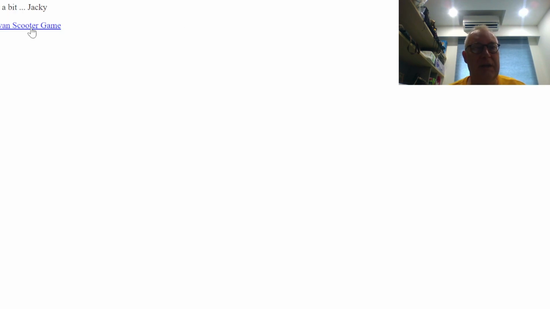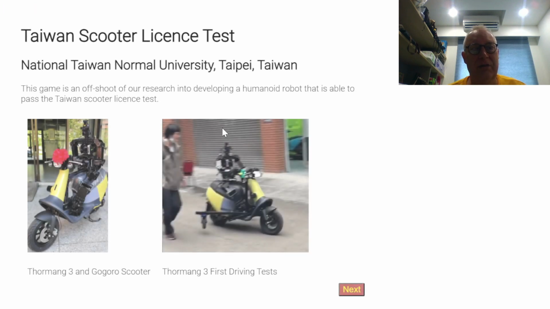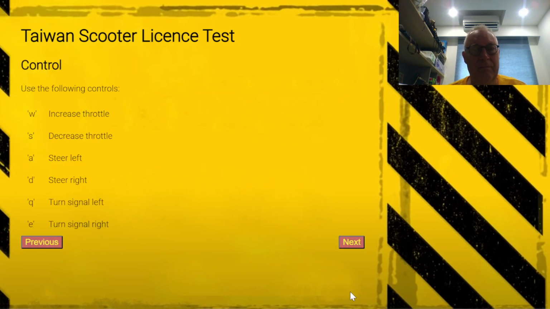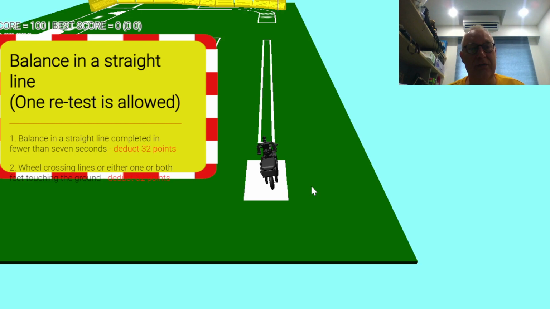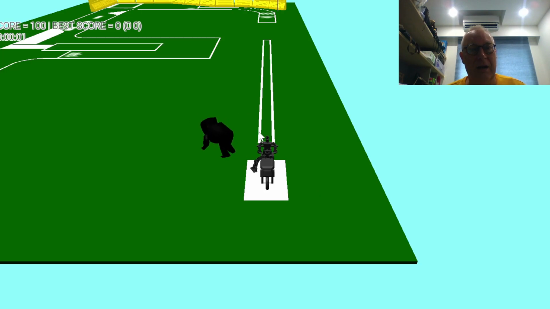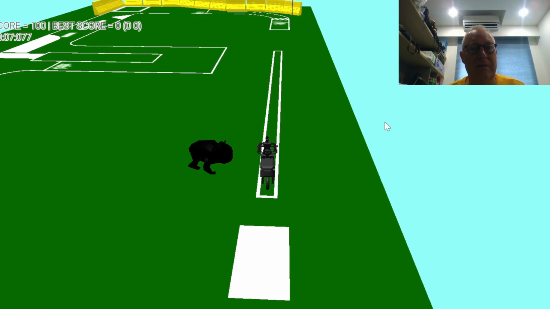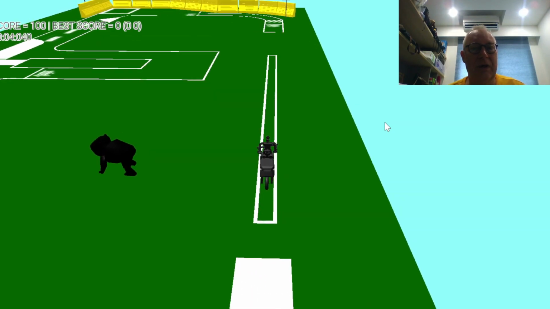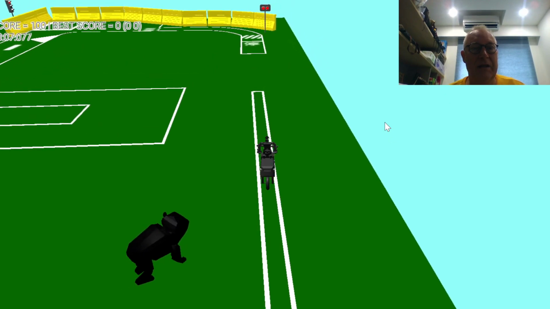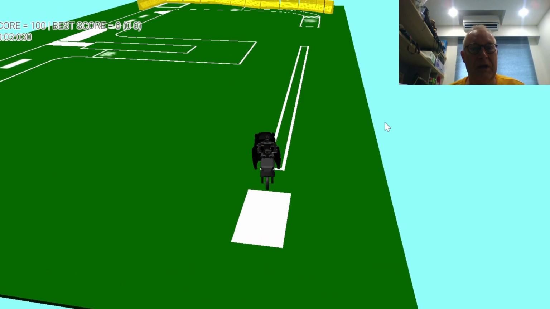So this is a little game that we implemented for the social distancing edition this year in August. So WASD, and you also need the turn signals Q and E, because the goal is to pass the Taiwanese driving test for scooter. So if you have a scooter license, you basically have to go through all of this yourself. To make it a little bit more interesting, I added a Taiwanese bear that makes things difficult. So you sort of have to drive away from the bear. You also cannot go too fast. And the balance... Oh! Yeah, now the bear is harassing me.